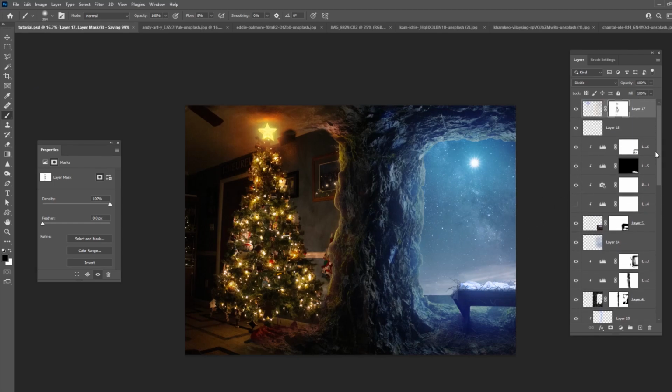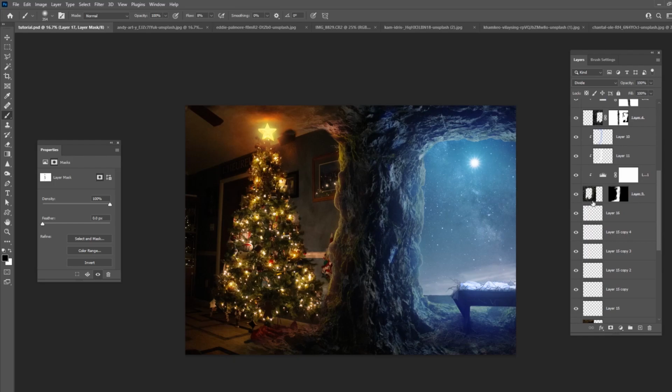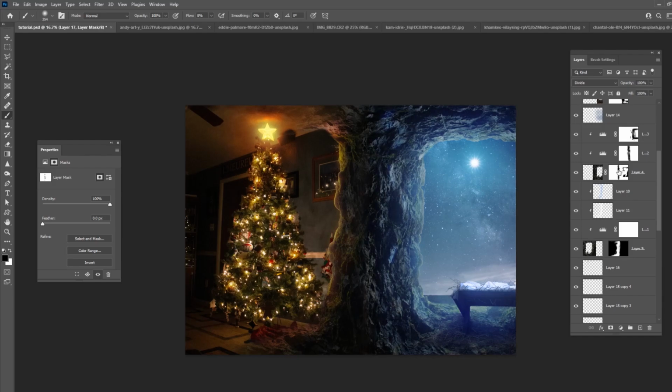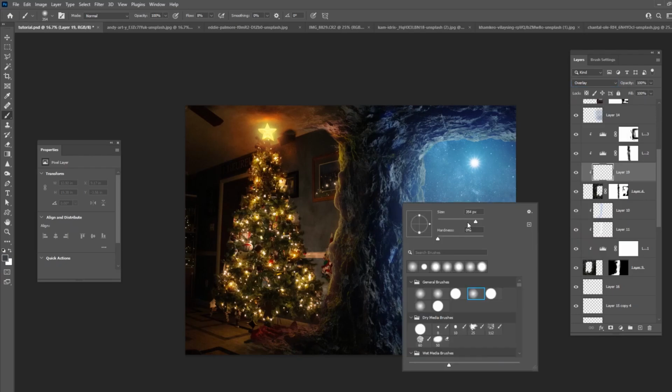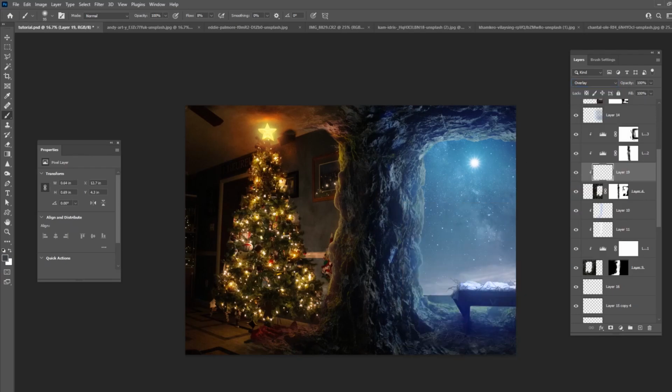Are there any other things I want to do to this picture before we color grade? All right, I'm just going to tweak around with some little details and small areas. This is what I do towards the end of all my projects. Just work on some little details and almost like dodging and burning a little bit. So I just want to dodge part of this or burn part of this cave here. Make it a little bit darker in certain areas, like where these shadows are. Just trying to add a bit more contrast.